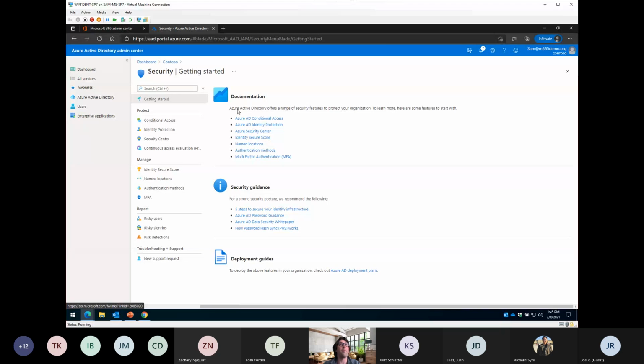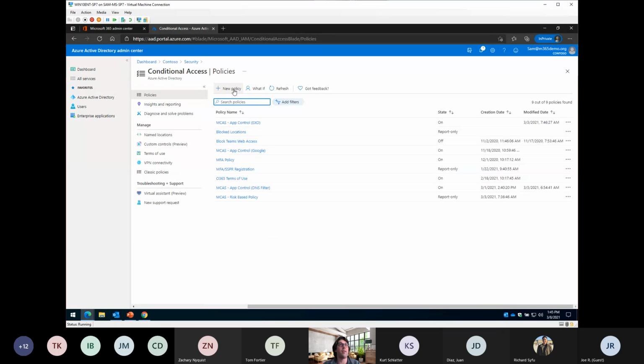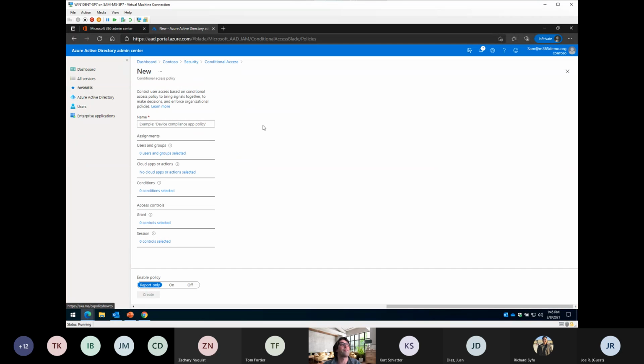Now we can use that when we go to conditional access, and let's create a new policy. When you create a new policy in conditional access, you give it a name. We'll do site demo. You can grab the users that you want to assign the policy to.